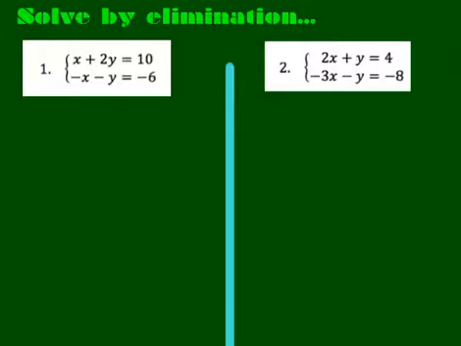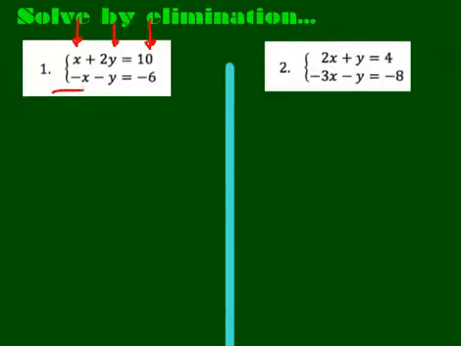So this is the elimination. The first thing you need to do is line up everything. So my y's are lined up, my x's are lined up, and then I have my number. If you remember, this is standard form. X is out front. We told you couldn't have a negative. Some of these have a negative. For example, this one I like a lot.